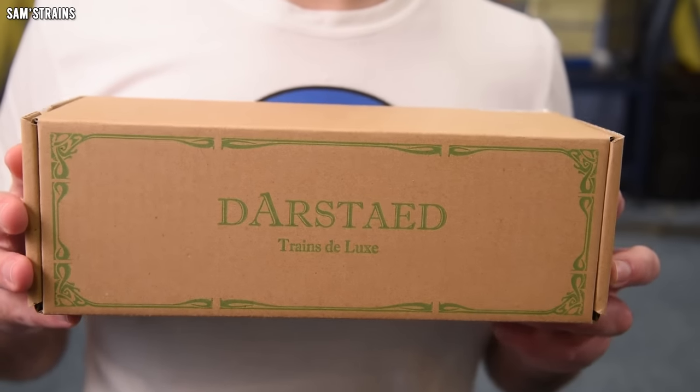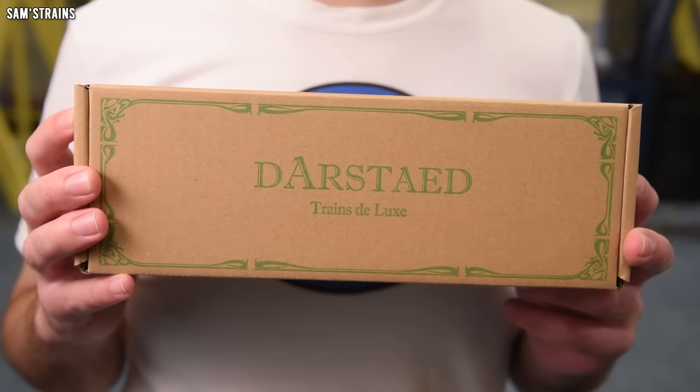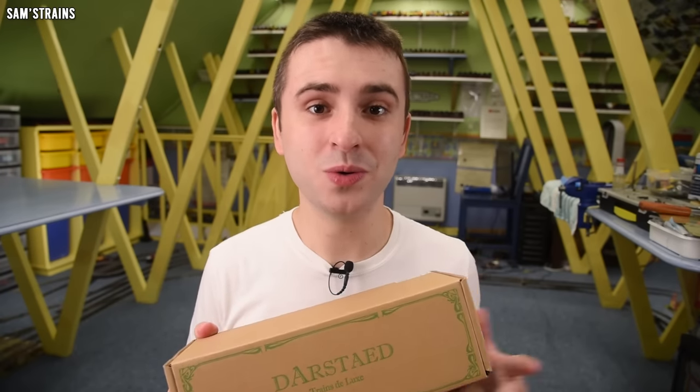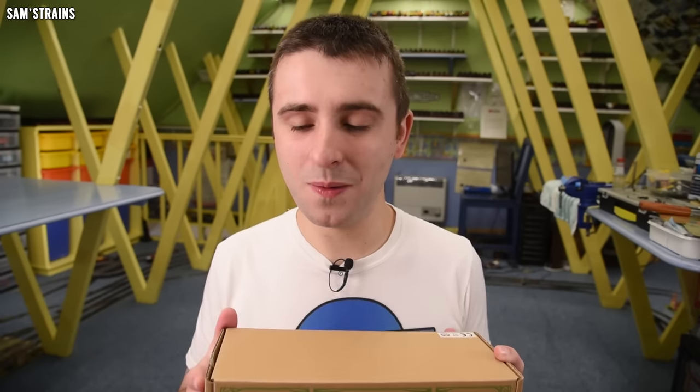Enough waffling — here it is. It doesn't reveal very much, does the box, but this is a bogey tanker wagon and it cost me £69.50, which is a pretty nice price. But it doesn't end there, because there is a bulk buy discount. In double O-gauge when you bulk buy you might save a couple of pounds per wagon, but for this one you can buy four tankers for £200 — a saving of nearly £20 a wagon, nearly £80 in total. I didn't do that unfortunately, but it's something to consider. No idea what to expect; apparently they're tinplate.